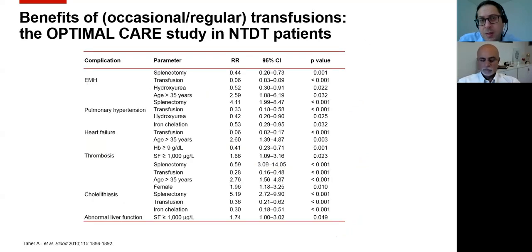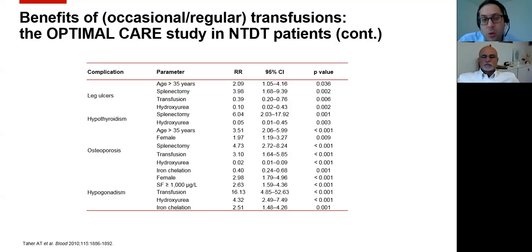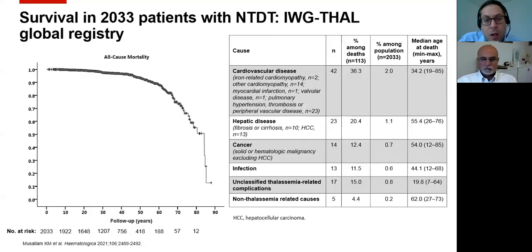And this is data from the OPTIMAL CARE study that Dr. Taher showed earlier, where we looked at the role of certain interventions that were being used across the region. It was clear that transfusion therapy was associated with lower rates of specific complications like pulmonary hypertension, AMH, and thrombosis, for the reasons that Dr. Taher alluded to earlier. Because the transfusions wash out these pathologic RBCs that can lead to thrombosis, for example, or they balance out the ineffective erythropoiesis, which is leading to the various morbidities. But definitely that was at the expense of increased endocrine disease, for example, due to iron overload.